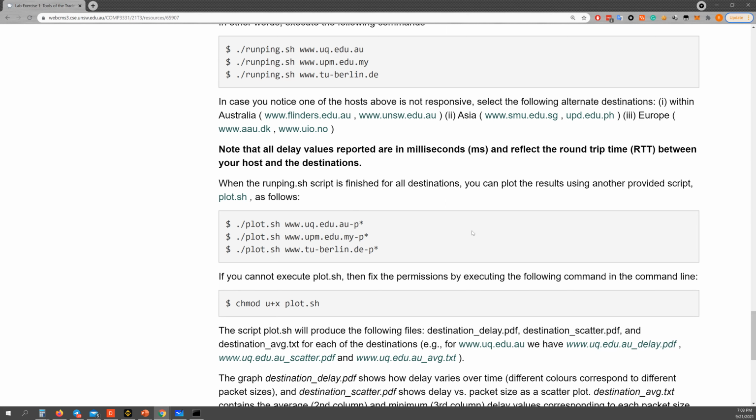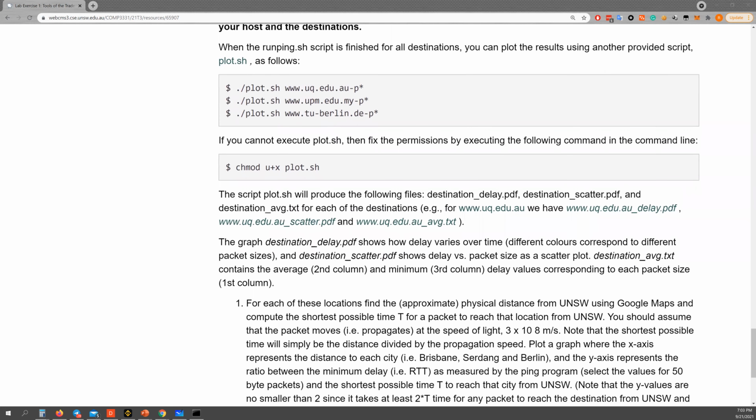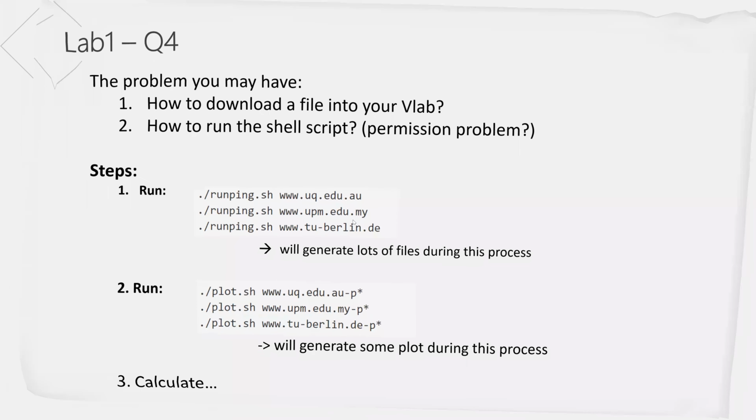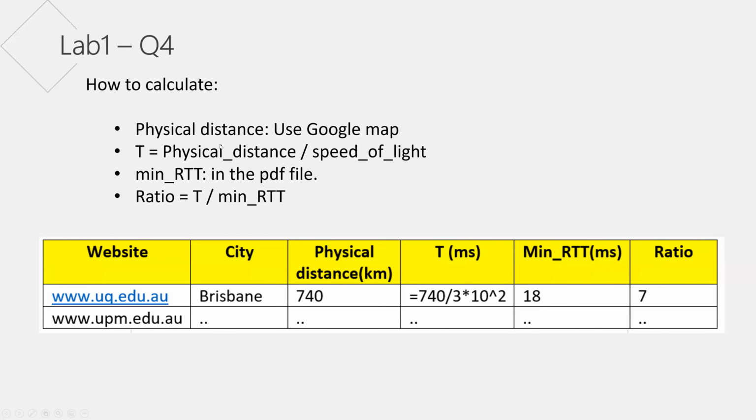So what we need to do is the calculation of the distance. Like this, we'll calculate the ratio.